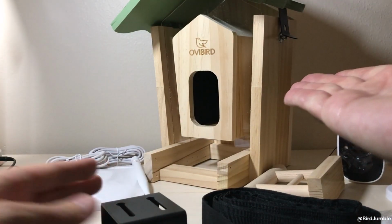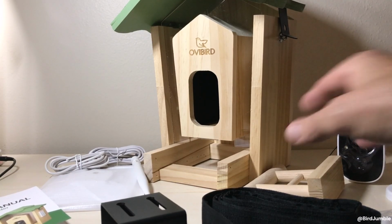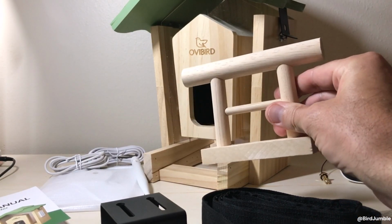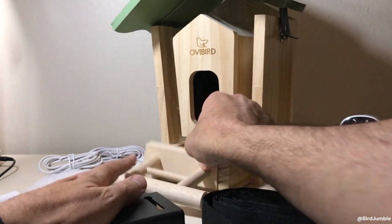The thing I liked about this birdhouse is this is one of the few smart bird feeders that was actually wood. Now, the key with that is I'm in an area where I'm using a baffle, so I can keep squirrels, raccoons, stuff like that off of it. If you're somebody who deals with squirrels and raccoons, I probably wouldn't go with wood because they'll usually tear it up, but that shouldn't be the case in mine. They give you a perch area that you're going to be mounting here to the bottom.